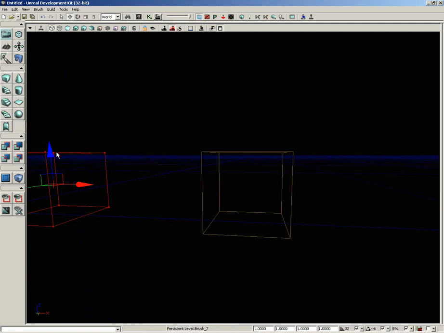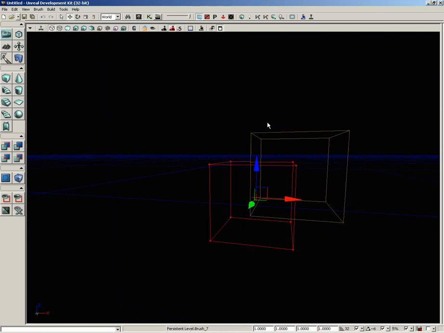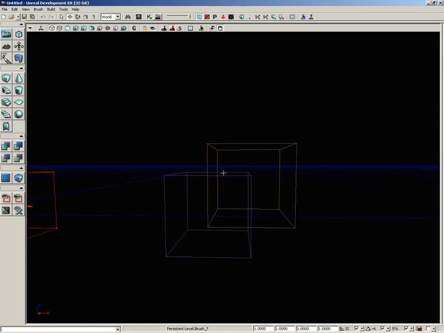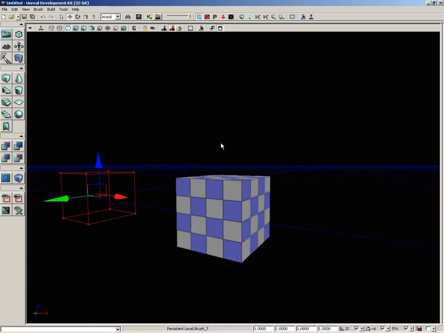Now I'm going to take my red builder brush and I'm going to slide it so it kind of intersects this subtractive space, and then I'm going to click the CSG add button. So now I have a relationship very similar to what we had before, with an additive brush and a subtractive brush passing through one another. So let's switch to unlit and see what we have. Well, that's interesting. It looks like the subtractive section hasn't actually been carved away. Maybe we just need to rebuild. What do you think? Let's go ahead and just click on Build Geometry one more time up here in the main toolbar, and we'll close out our error window, and still we don't get that carved away section.